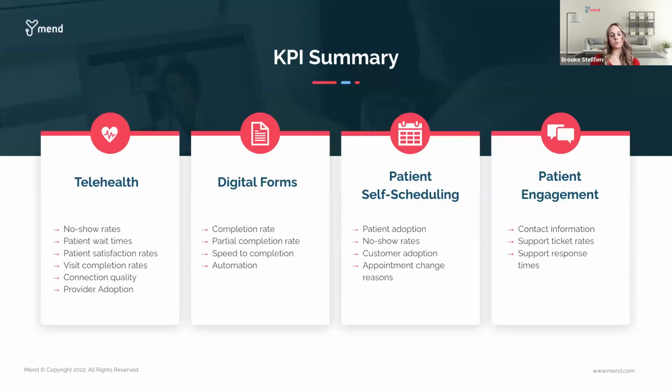Matt, we've covered a number of key measurables and shared a lot of Mend's data for each. So thank you for that. I know you don't let anyone write these materials for you, and you have written something additional for the audience today. What do you have for everyone? Please share.